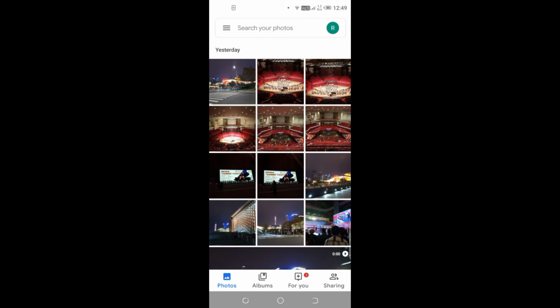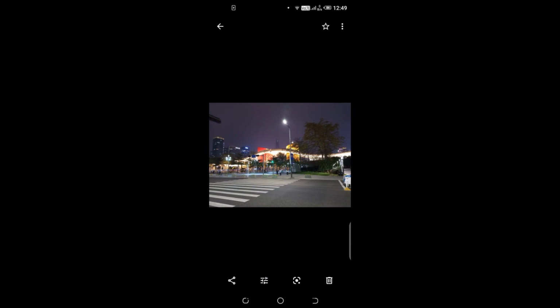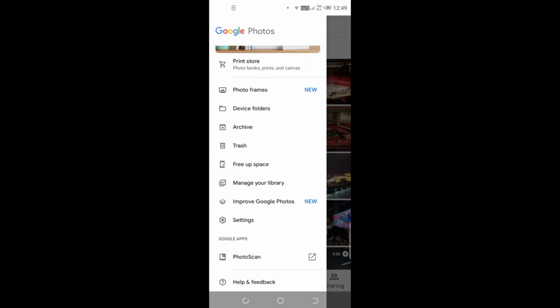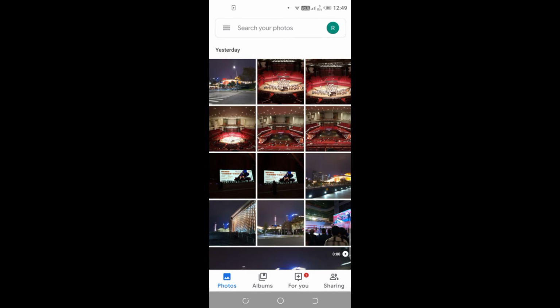And these are the photos I just took yesterday, so they are backed automatically into my Google account. For example, I just open this picture. You can see although it's the high quality photo, it looks exactly like the original photo, right? So it's very cool. So that is very easy about how to back up with the Google Photos.